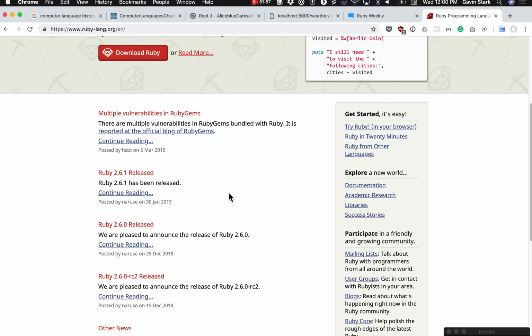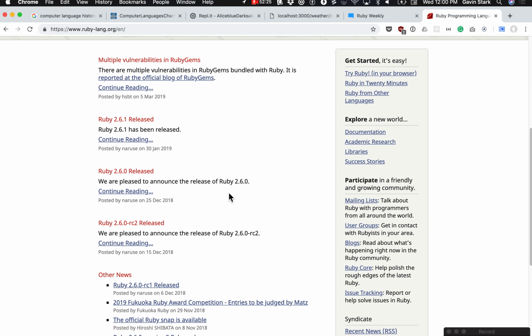Realistically, these things don't move so fast that you have to do that. You don't have to be reading this every single week just to exist as a programmer. But every Christmas, we get a fairly decent, major-size release of Ruby. And when I say Christmas, I mean on Christmas Day. Matz gives us a new version of Ruby every Christmas and has done so for years. 2.6 was released on December 25th. Every Christmas we get a gift from Matz, and it's a cute thing from the Ruby community.